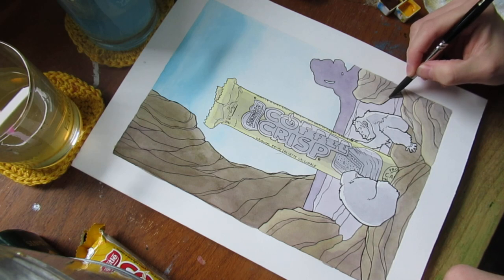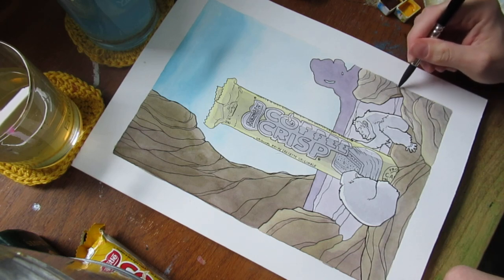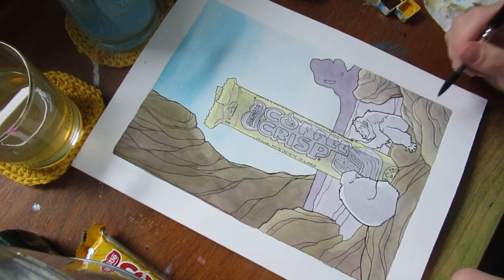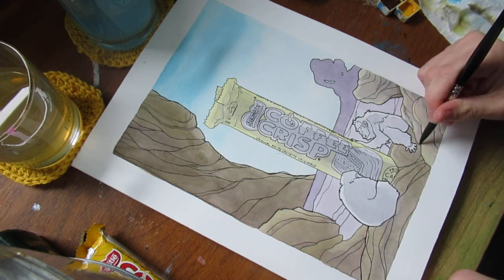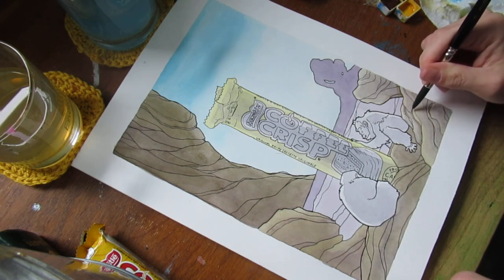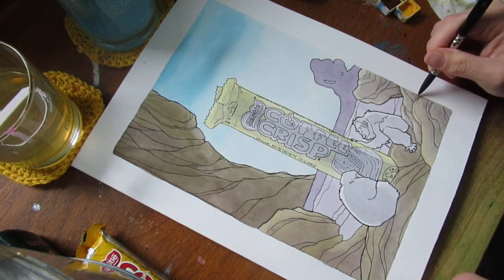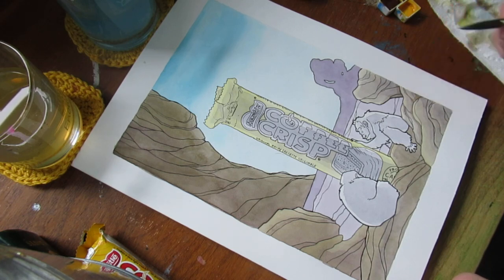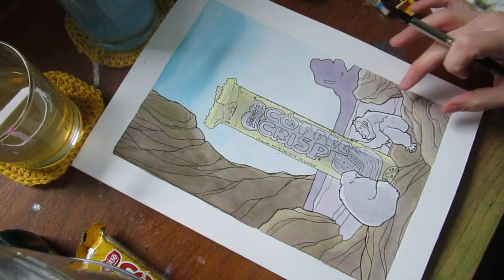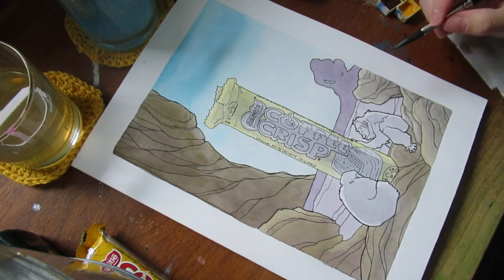Some shading. I'm gonna just add a little more brown to this section right here because I want to delineate it a little better from this section. I'm also gonna do the same thing here. It's still a different enough brown because of the yellow and everything that this shouldn't mess it up too much. It's a really subtle thing, and I'm probably the only one who's going to really notice, but it matters to me. Because this is a closer rock, I wanted a little more definition to it, a little more something, and I believe that just about did it.